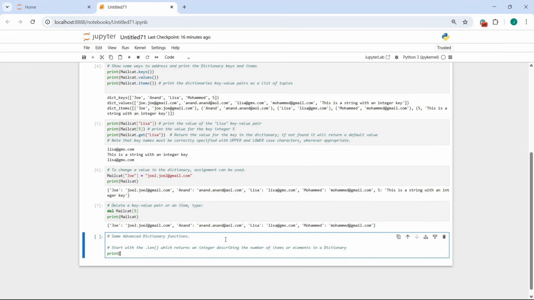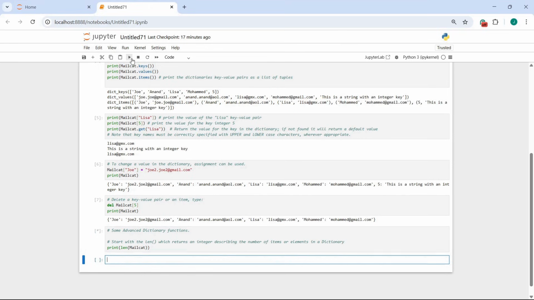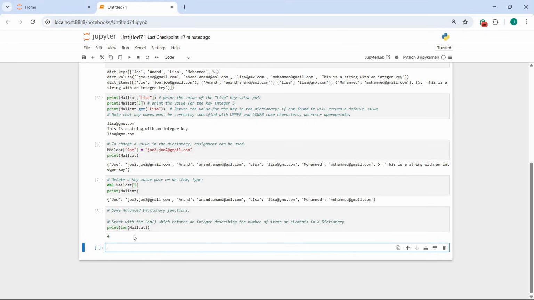We can type print the length of the mailcat. So let's run this code. And here we can see that we had the integer number 4 returned, and we have 1, 2, 3, and 4 key value instances in our dictionary.